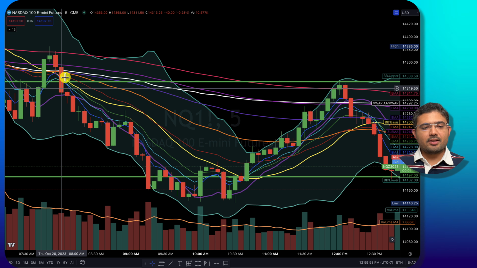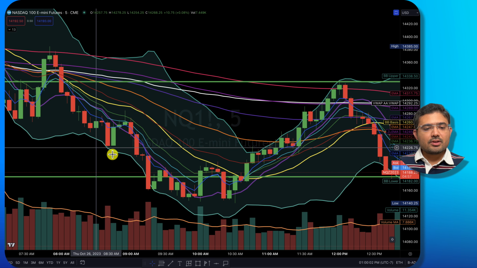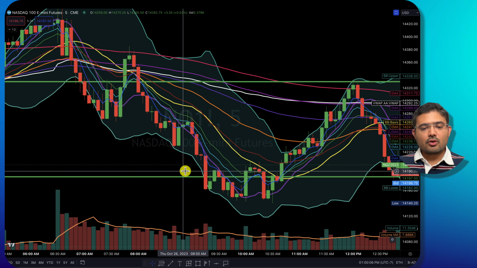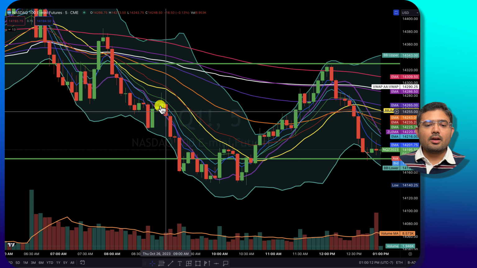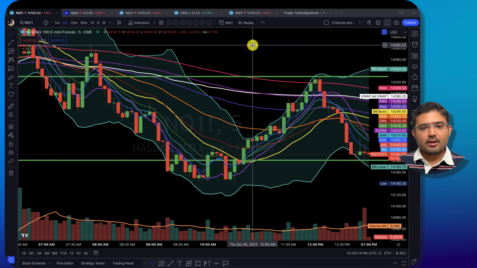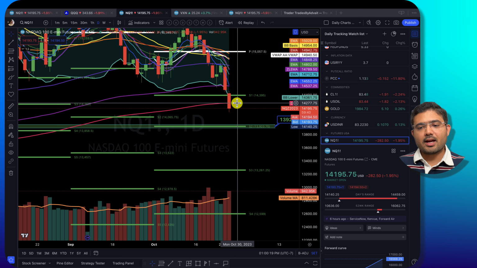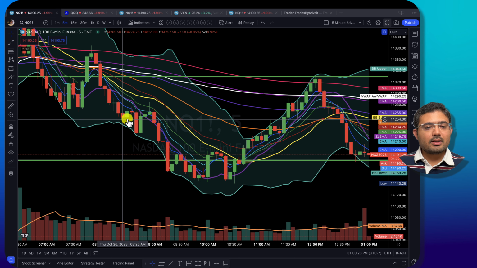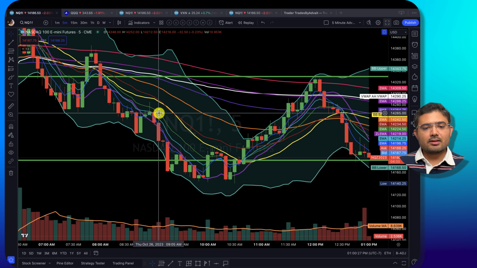The moment S2 got breached, I went short, and then I was just waiting to see how much it could go down. According to the pivot levels, S2 was the obvious support. But if you go to the daily chart, you can see over here that the 200-day moving average was sitting at almost around 270. So I waited for 270 to be breached, and I saw that it was consolidating.